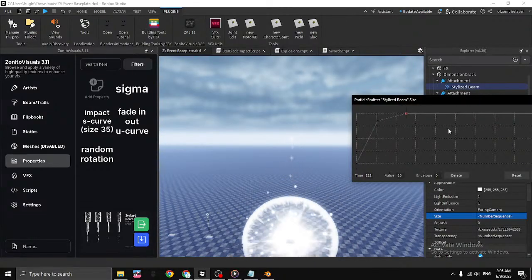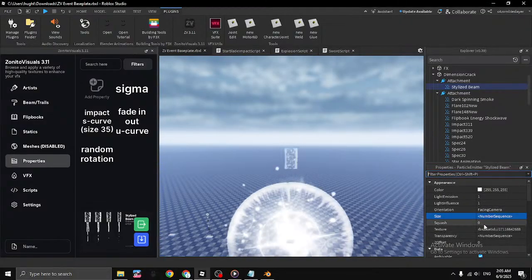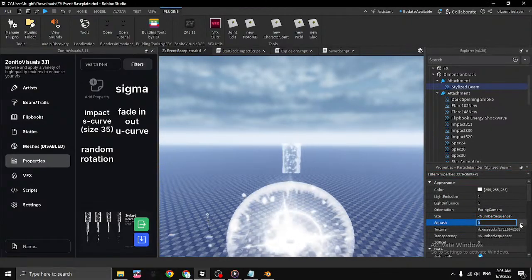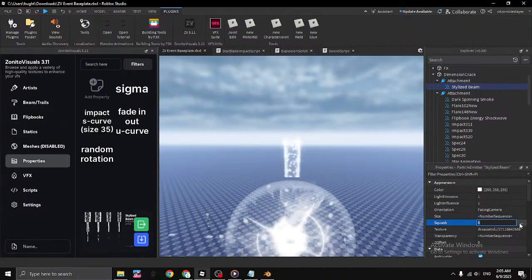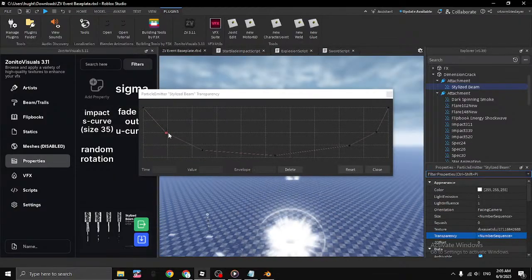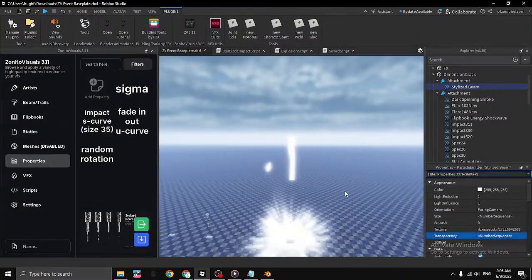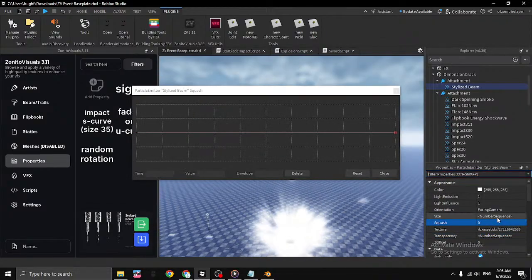And it's gonna instantly kind of ease into it. Now if we go to squash. Man, let's ease it in way faster for transparency as well. Squash.